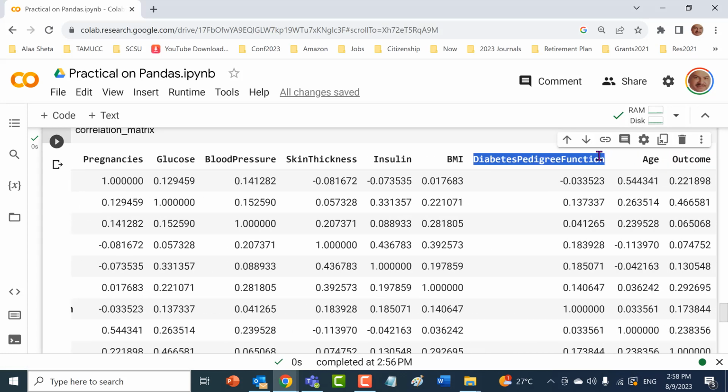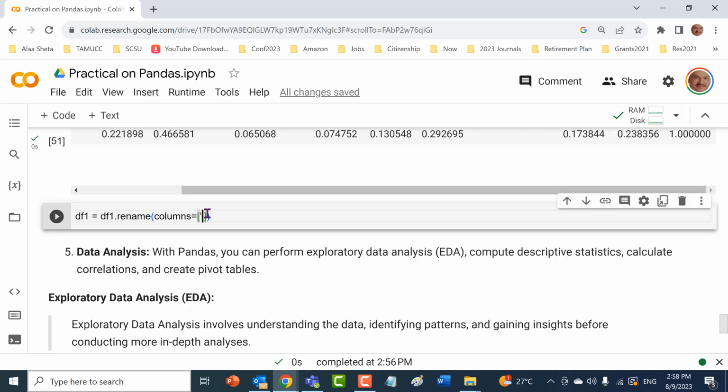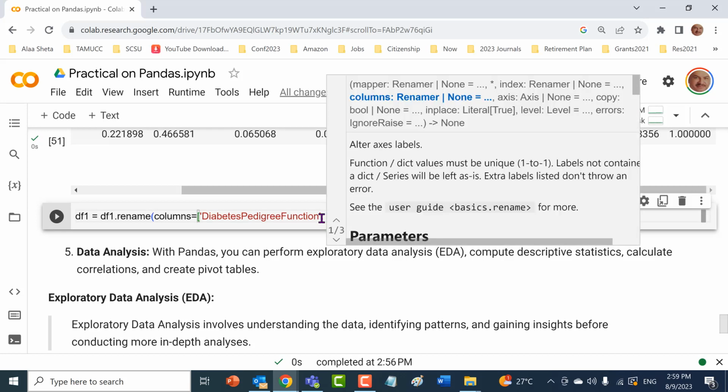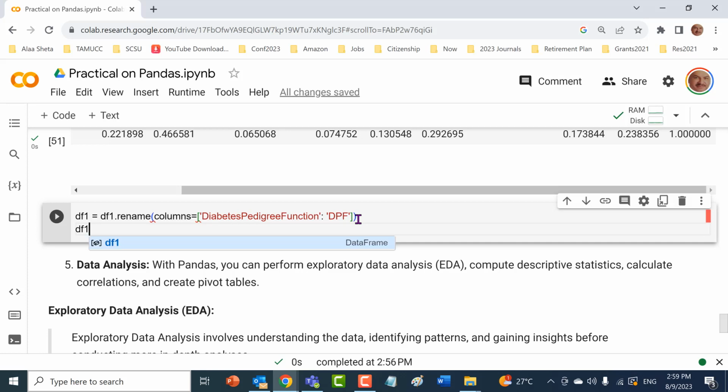Yes, this one is a very long one. If I would like to rename it to another name, let's call it DBF, for example, something like that, and then say DBF1.